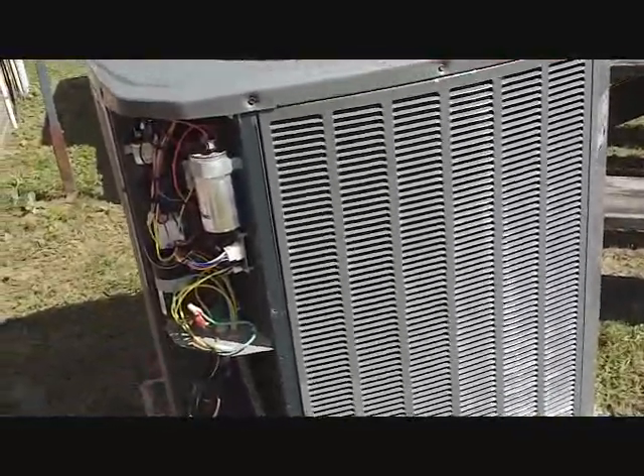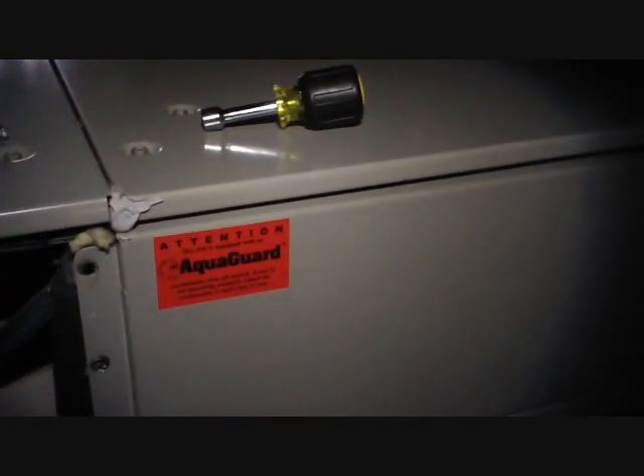I'll probably start up there at the air handler. I'm looking up at the Trane air handler right now. You can see where the coil is — there's an A-coil behind here with a TXV. There's no evidence that the coil is dirty or froze, and no evidence of water in the pan where you'd see a coil freeze.